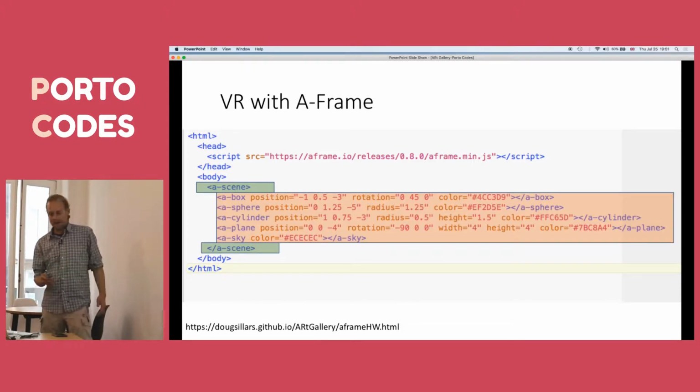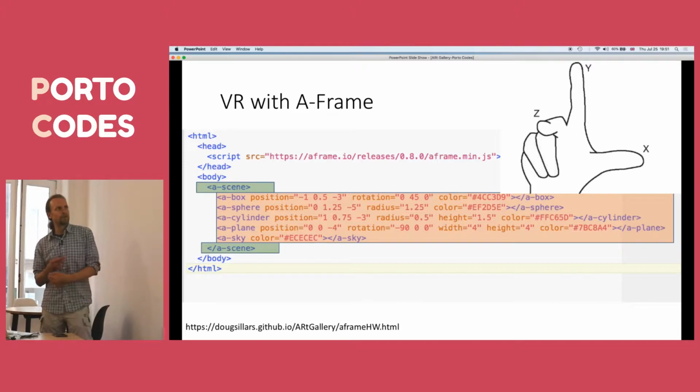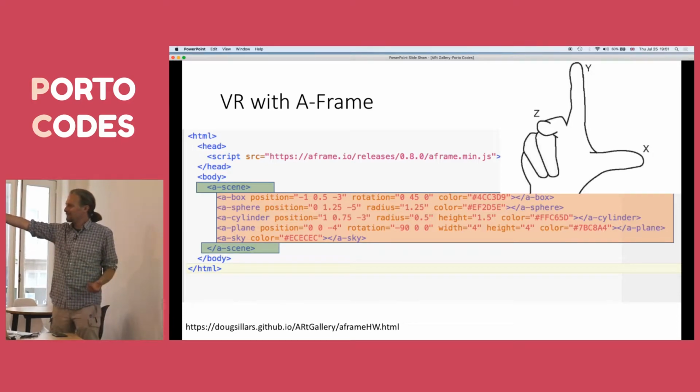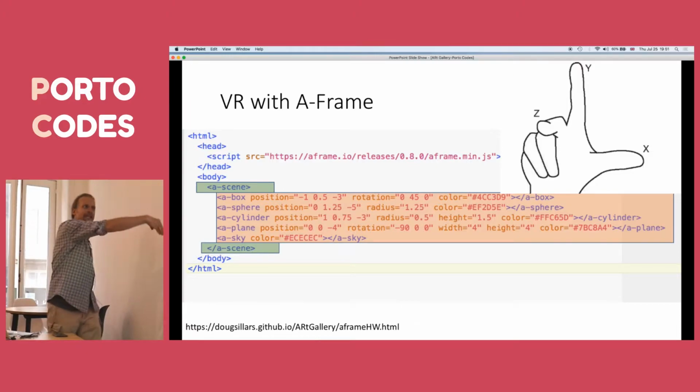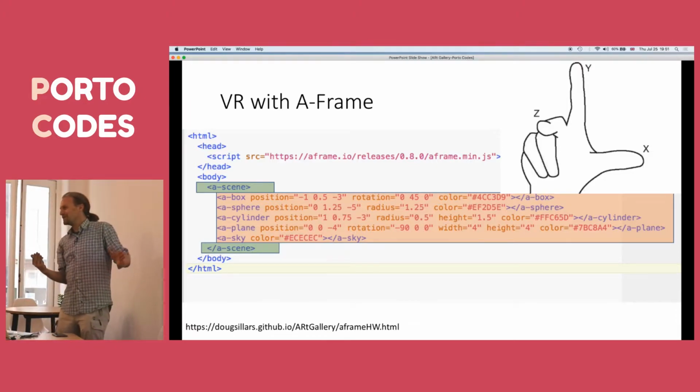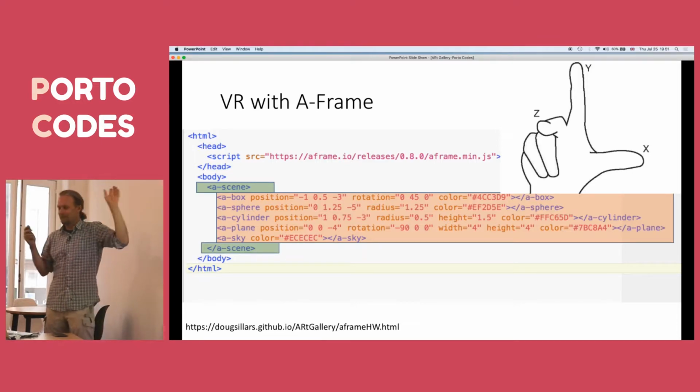All right, so I kind of went ahead with the demo before my slides. So the position is X, Y, and Z, where Z is pointing out of the screen, which of course means that everything has to be negative Z because you're looking into the screen. It's a little confusing, but as long as you keep that in mind, you'll be able to figure it out.